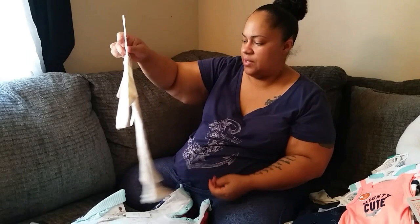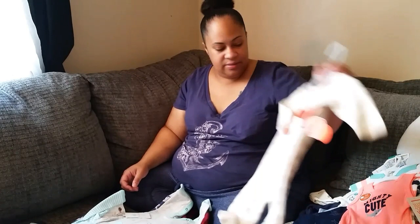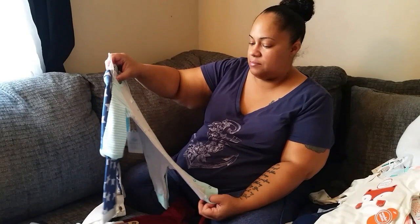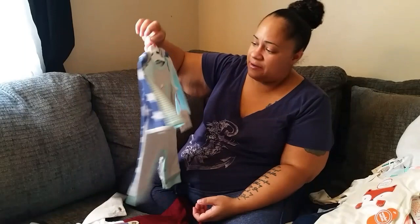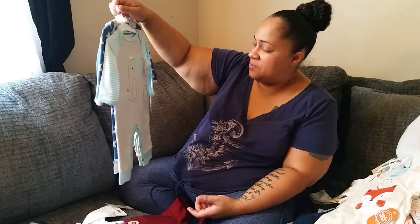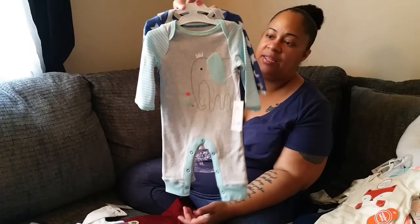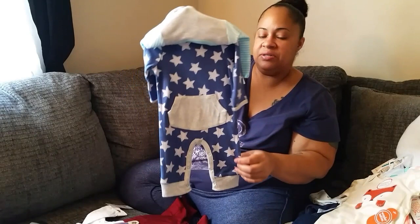This one was a random pickup at Walmart while I was getting my daughter's school clothes — it's so stinking cute. That's a newborn. These I got from Target in newborn size — they were $10.99 and were on my baby registry but I just decided to get them while I was there. Cute little elephant ones. I don't know if these are pajamas exactly, but it's going to be winter and we're not going anywhere, so these would be perfect to just put on him when we're staying in the house. It came with a second one too.